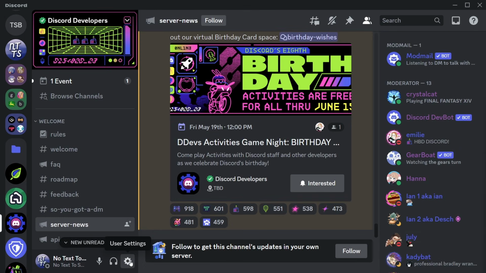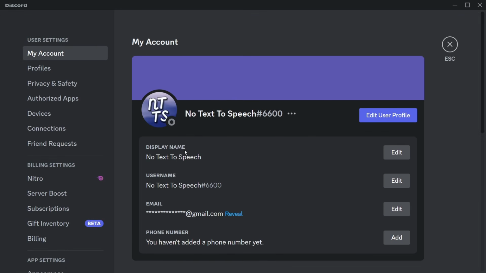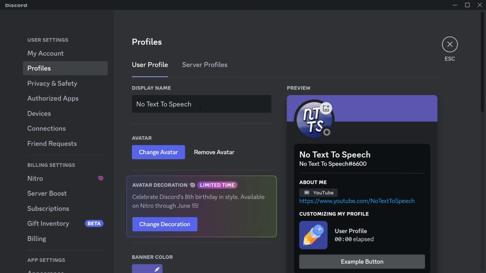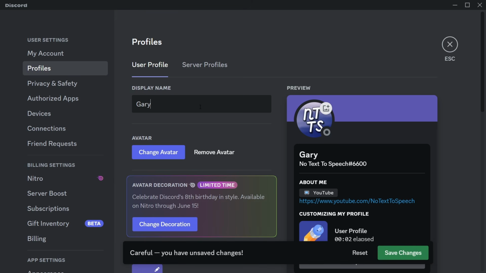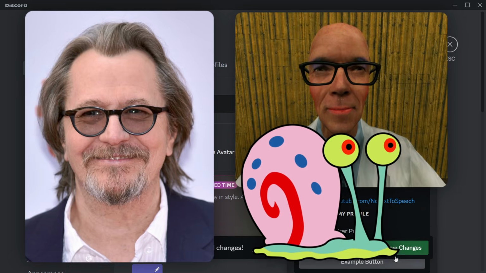And the first sign is that if you open up Discord right now and you go to your settings, you now have display names. And this display name is one part of this whole new username system. And basically what it allows you to do is have a global nickname. So I can edit my display name and I can change it to something crazy like Gary, because I want to be known as Gary from here on out, so shout out to all my Garys.